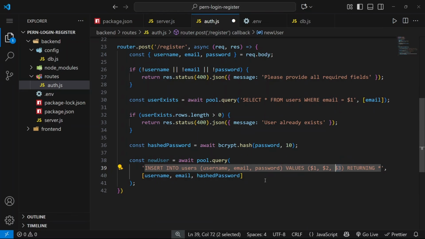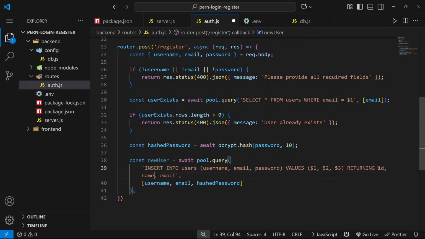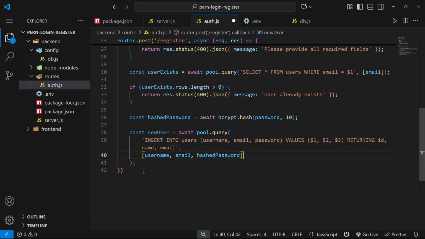Okay, then after the insert happens, we want to return the row, or we can return some parts of it. Like we can return only ID, then name, then email.